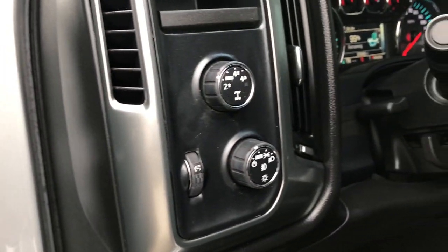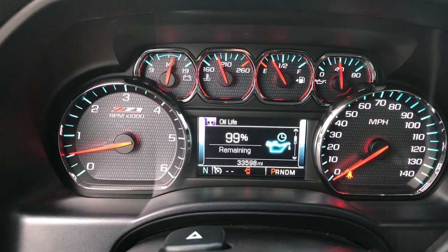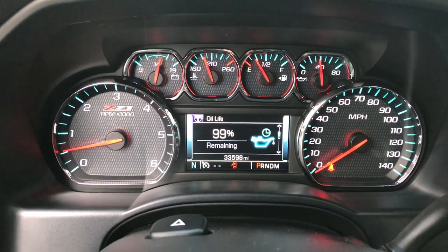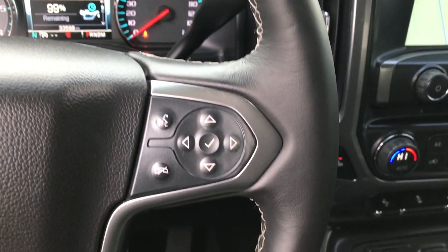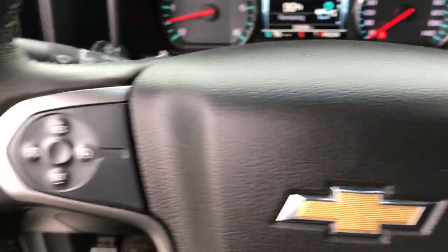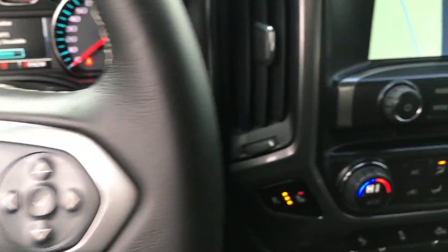This one has the turned-out four-wheel drive with auto headlamps. Inside, you can see that this truck has 33,598 miles. You get the Z71 instrument cluster and a leather-wrapped steering wheel in excellent shape — no scuffs or scrapes. You get Bluetooth audio controls on one side, cruise controls on the other side, and radio and volume controls on the back of the steering wheel.